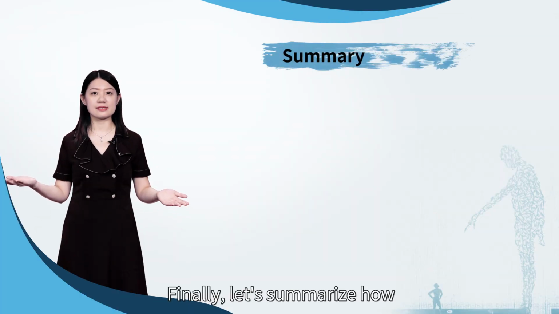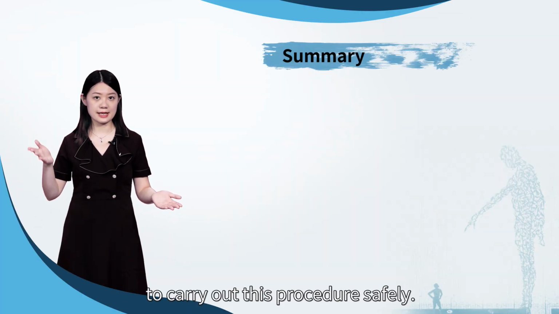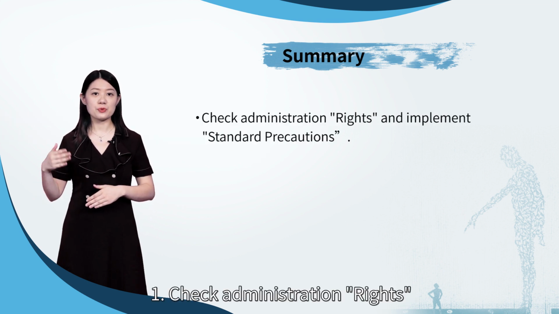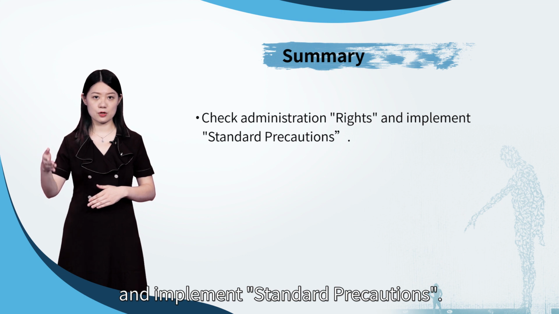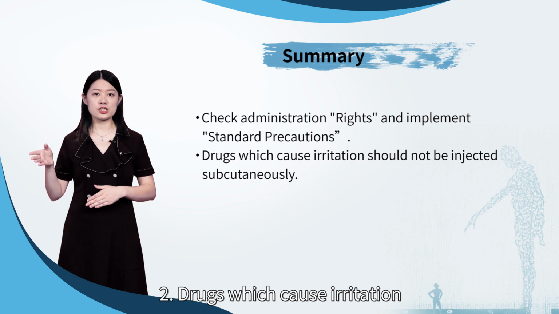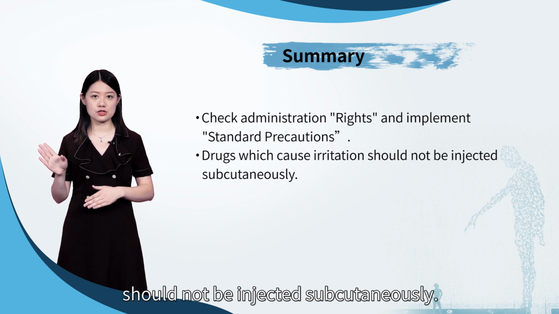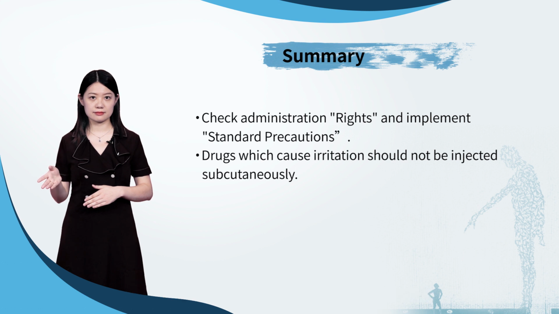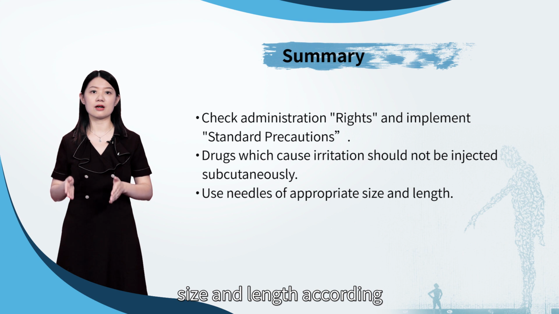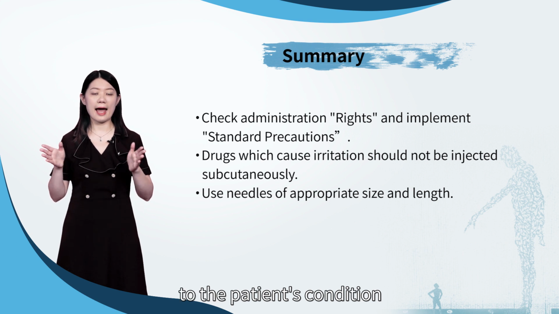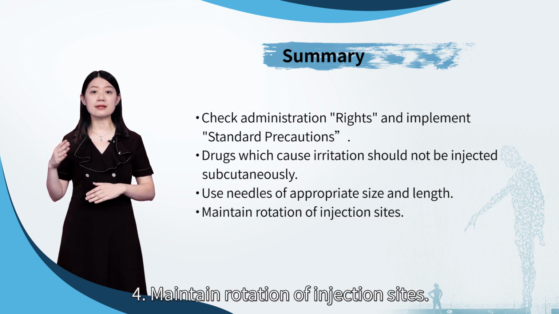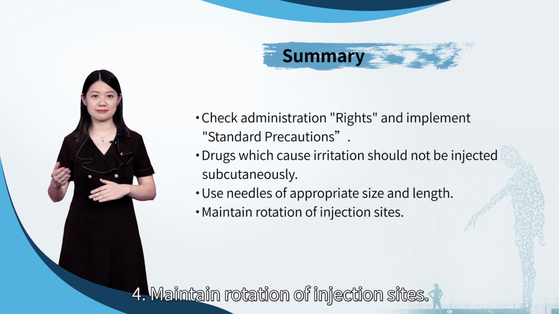Finally, let's summarize how to carry out this procedure safely. First, check administration rights and implement standard precautions. Second, drugs which cause irritation should not be injected subcutaneously. Third, use needles of appropriate size and length according to the patient's condition and the medication. Fourth, maintain rotation of injection sites.